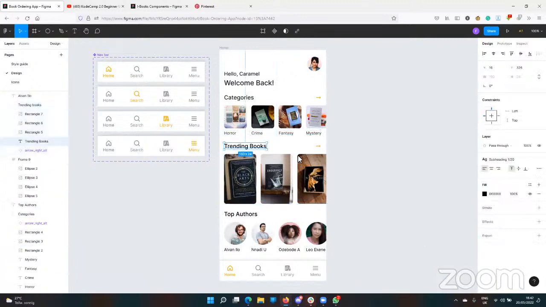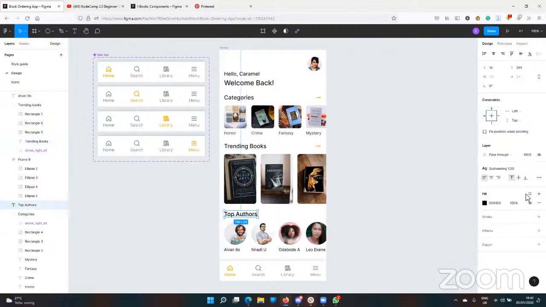For trending books, we didn't. For top authors, we didn't. So make sure to always make use of your text styles, color styles, basically just everything that has to be your style guide, right?